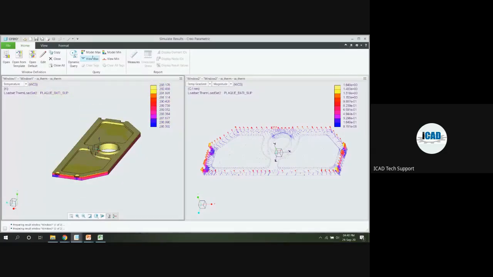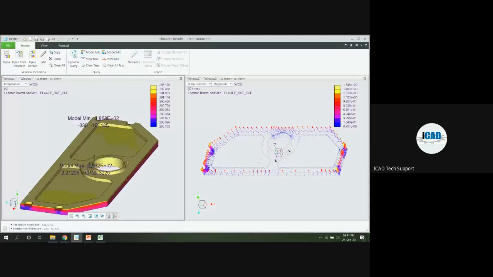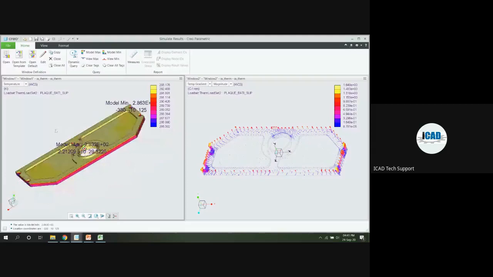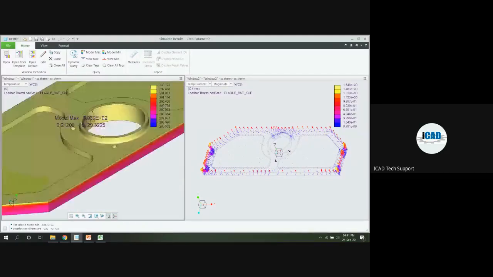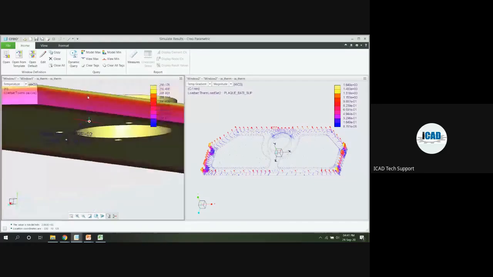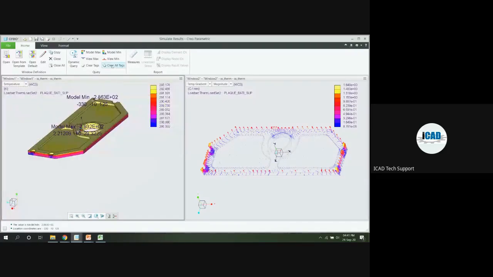Some options are also available for model maximum and model minimum. You can see the model minimum at this area, and the model maximum is available on this specific area. So this way we can also highlight the model maximum and model minimum.